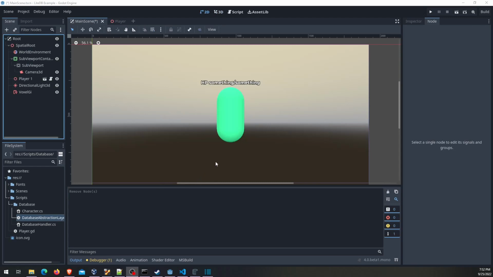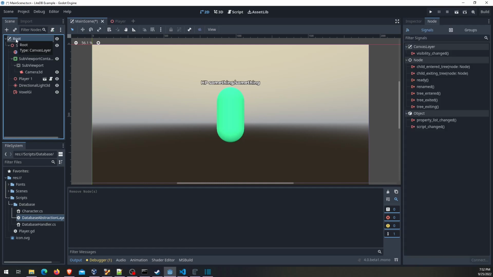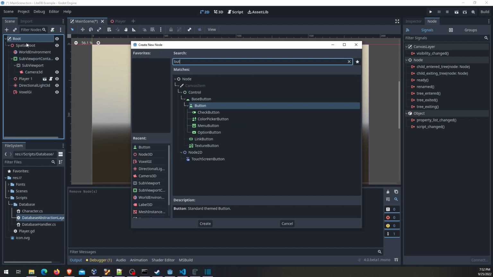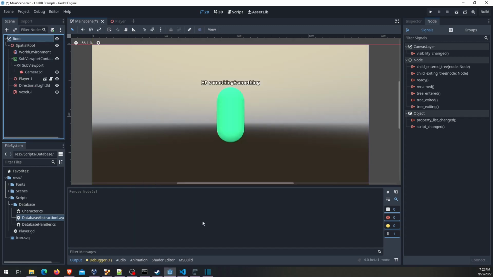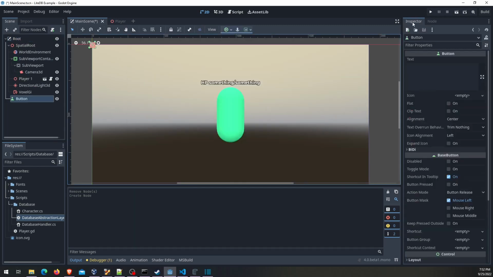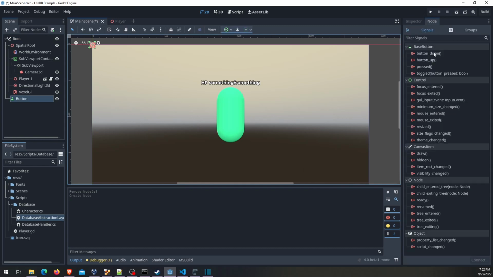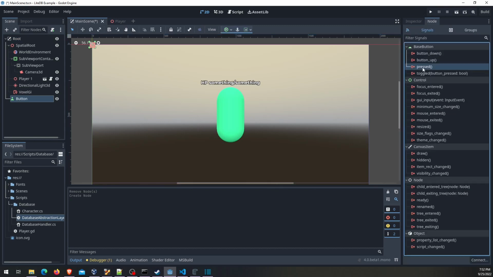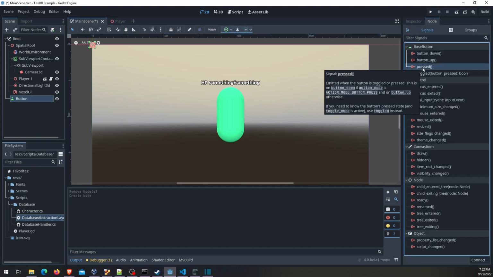So what more could you want? Okay, so you want to update the database too. That's fair. We want to be able to go both ways. So just to demonstrate the functionality, let's add a button. There we go. And over here, if we go into this node here, we have pressed, and we can double click that to add the event.